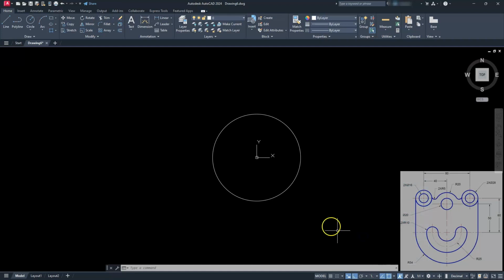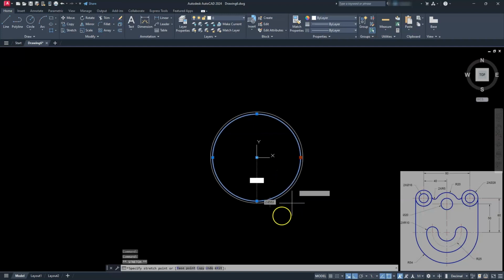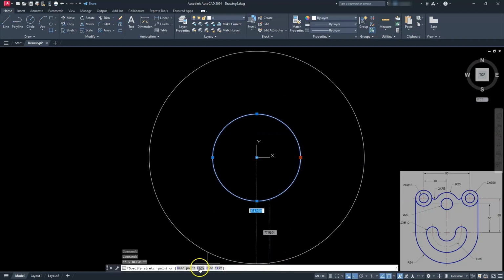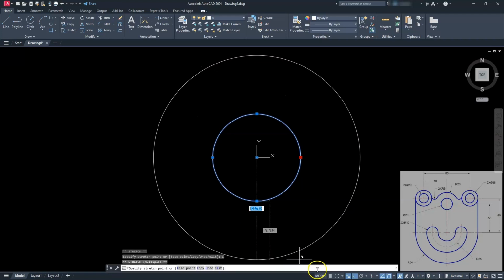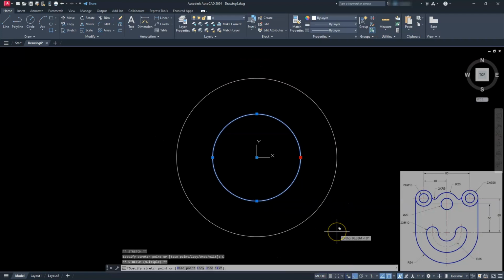Alright, so what I have here is that I'm going to create a circle that has a radius of 25. Instead of using the typical circle center radius, I'm just going to select this circle here, and I'm going to use this with grips. So once I have the circle selected, you can select any one of these quadrants you want. Select the word copy on my command line, and this is where I have to turn the dynamic input off. So when I turn this off, what this will allow me to do is type in multiple radius or radii. So if I type in 25 right now, it's going to create a circle with a radius of 25.